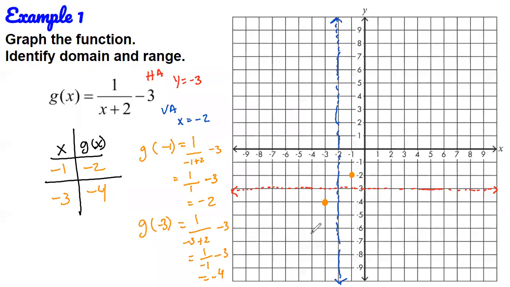Right here. Now, since we know that all the values as they approach the vertical asymptote are going to approximate it but never touch it, we're going to graph the rest of the values very close to that asymptote, but never touch. The same goes with my horizontal asymptote. They're going to come very close, but never touch that horizontal asymptote. These 2 points, guys, tell us where they're located and in which, let's say, quote unquote quadrants.